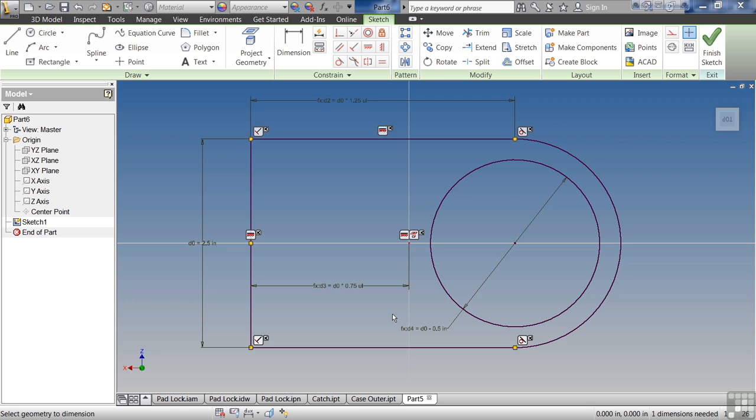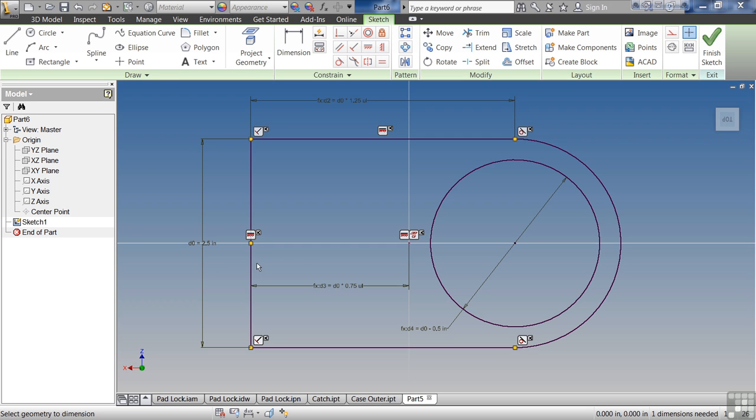Then identify areas that are prone to change as a result of design problems. I know that this width is going to change, but this is always going to be 1.25 times. So I set up the dimension to be this is the driving force, this is the flexible force that's based on this dimension. Identify areas of symmetry.